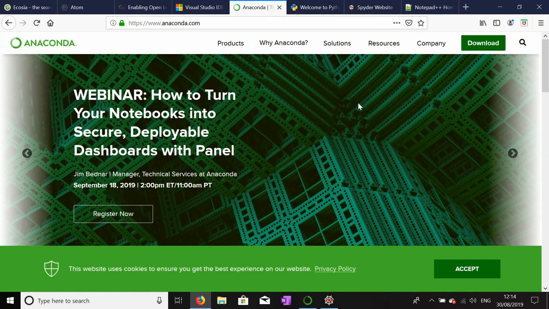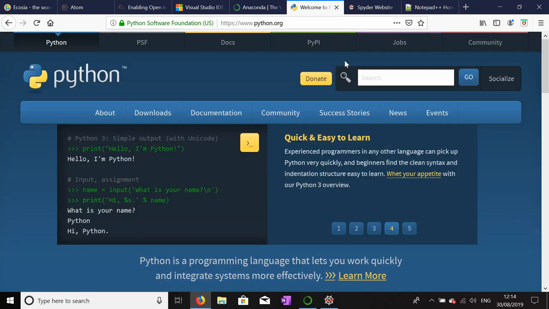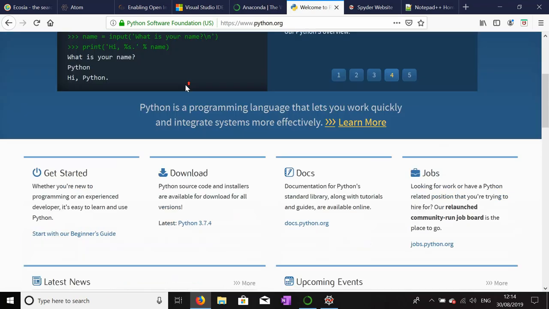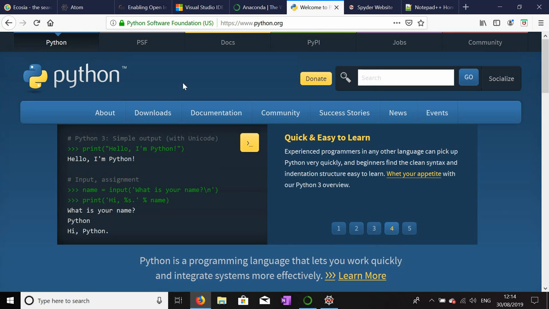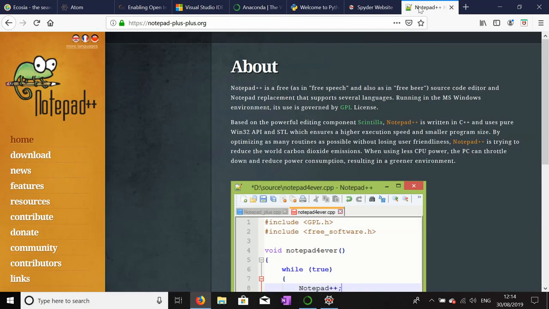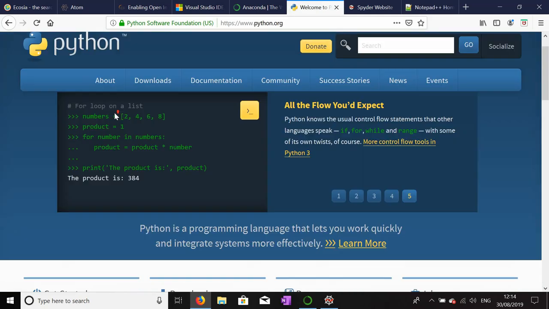I would definitely recommend Anaconda because it contains Python as well as a bunch of modules and packages for Python. And it also contains R and other data science tools. You could also just download the vanilla Python itself and use Python to run your scripts. It's just that I don't really find this as useful as an IDE for the writing, but it'll serve. You could use Spyder as well, and you could use Notepad to write all of your code into and then run it on just Python itself.